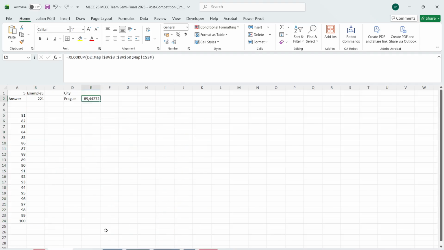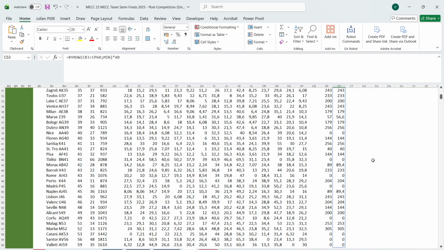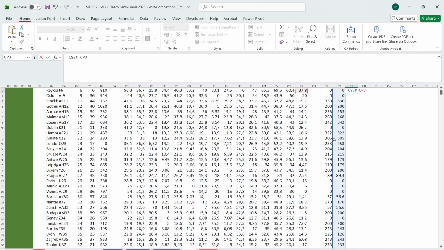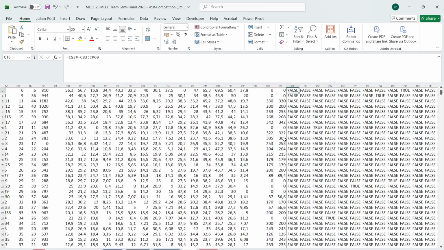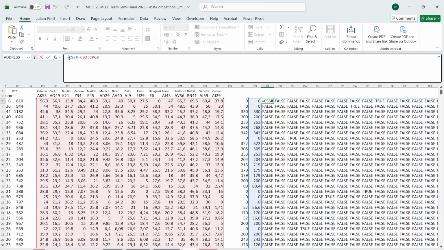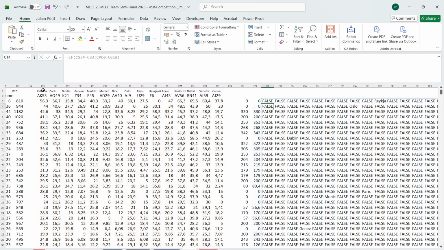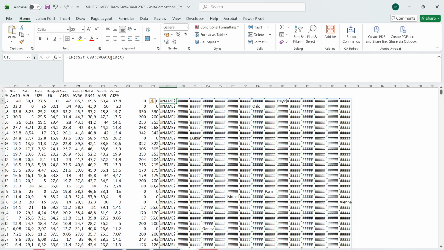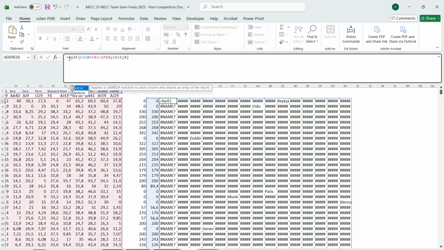Okay, then I need to figure out what this is. So if this equals this, if this equals this, then hand out this minus x. Can I? I've never tested it.